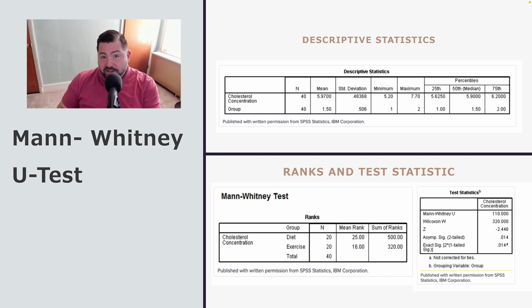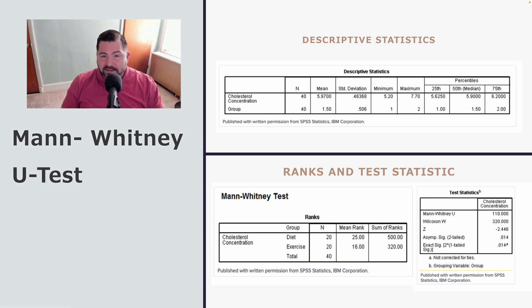So when you run the inferential statistic, you can see that you're given data for what's known as ranks and test statistics. Just how you did the math to determine the t and then compared the t to the t critical value and made your decision based off of that, we're going to look at the Mann-Whitney U-test here, and you can see that in the case of a study design where cholesterol is the dependent variable being measured, there's a diet group and there's an exercise group, 20 in each group, and the mean rank of cholesterol for people in the diet group was 25, and the mean cholesterol concentration in the exercise group was 16. And so when you run your test statistic and perform the math, you can see you have a value of a Mann-Whitney U of 110, and your z-score is negative 2.446.